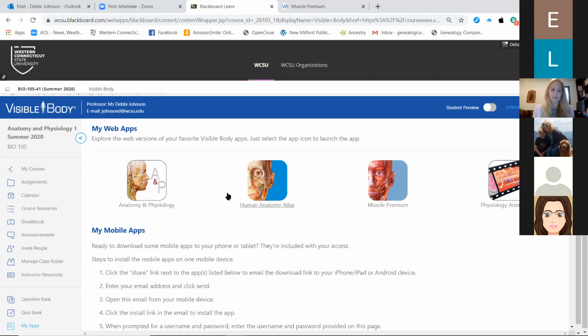Any other questions? I had another question for the first chapter in the book where you're talking about the directional terms and the cavities and the planes and all those kind of things. Do you have any labs for those? I don't think we do. Deb, do you know if we do? I can find out. I don't think we have labs for directional terms right now. We can find out. Not sure, but that's a good follow-up question we can get back to you on.